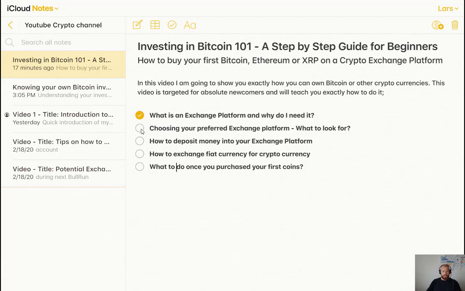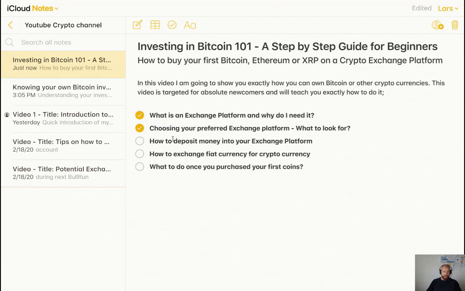So these are some of the things. Also, you may want to look at the fees. Different platforms may ask for different fees for doing trades. So if you are trying to get the cheapest rates, then this is something you need to look for. I will be making more videos about this later on.